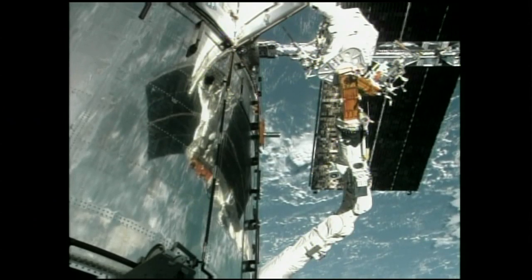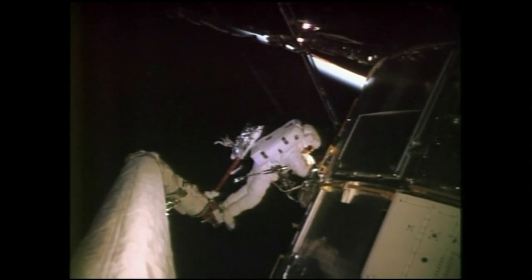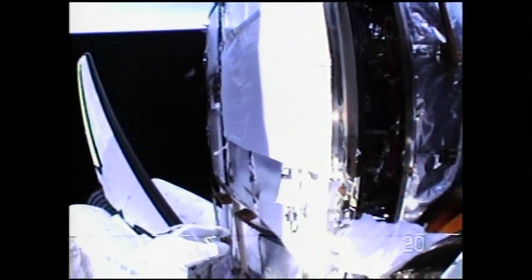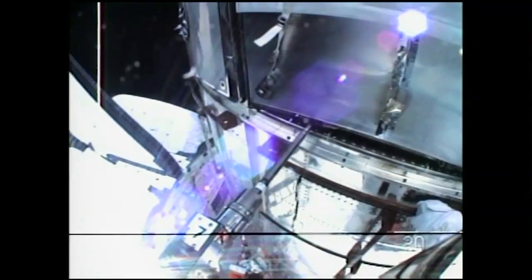The second part is the reason for the delay of six months. We changed out our science and data handling computer, which ships all the data from the instruments through the telescope and then sends it back down to Earth. That had a problem back in September. So now we have this new one — actually, it's not new, it's 19 years old, it's a flight spare. We tested it, flew it, installed it, checked it out, done the aliveness test, done the functional test, and it's all working perfectly well. It's just a great feeling that on that first day we got it all accomplished.